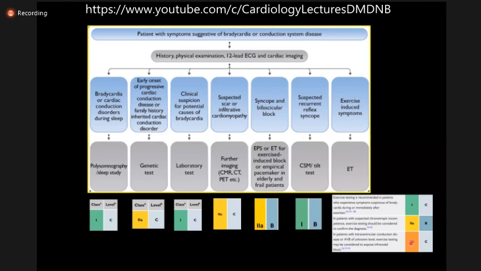So overall, the key message is that, with the symptoms in the background of bradycardia and conduction system disease, it would be to the patient's advantage if one were to systematically go through these different evaluation steps and try to understand where we are in terms of identifying the fundamental disease, and of course trying to understand whether the information gained by doing these tests will also help us to predict the prognosis in a given patient and the family.